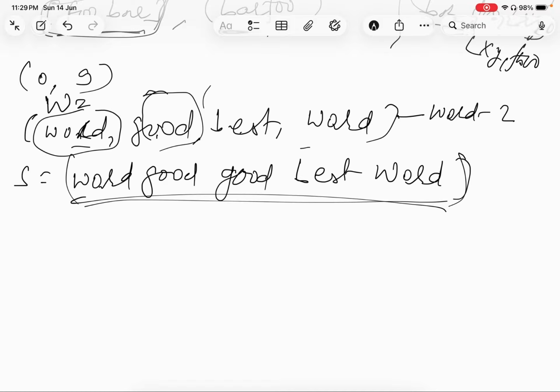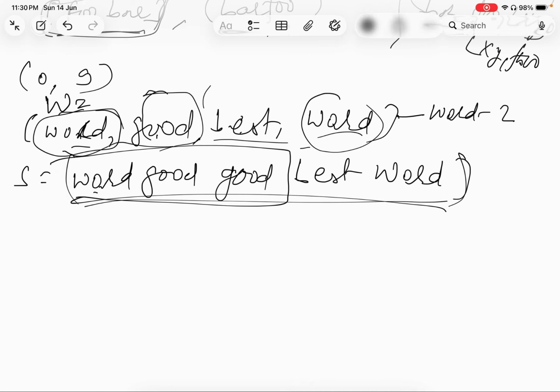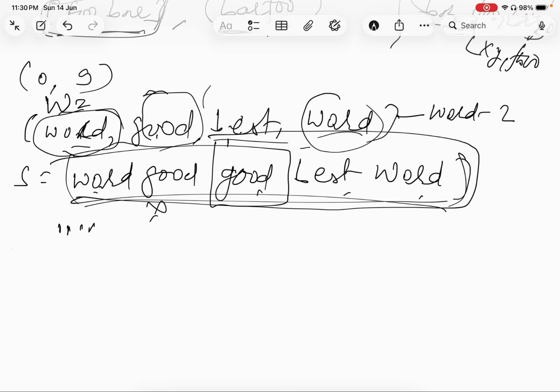If you look at this string, do you see anywhere you have all the four words that you will generate? Because for all the four words, it will have two times this word and one time good and best. So up to this it's not possible, because good has come two times. So this is invalid. This is one of the possible good best word combinations, but the word two times never comes together. So this is not possible, so the answer is an empty string.